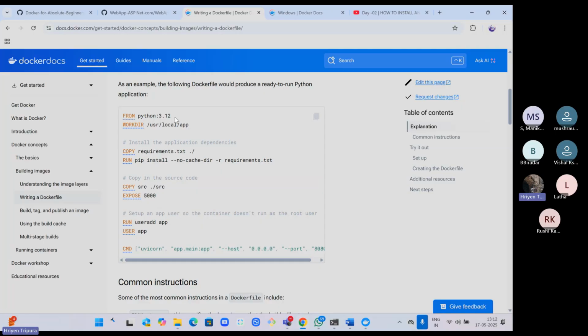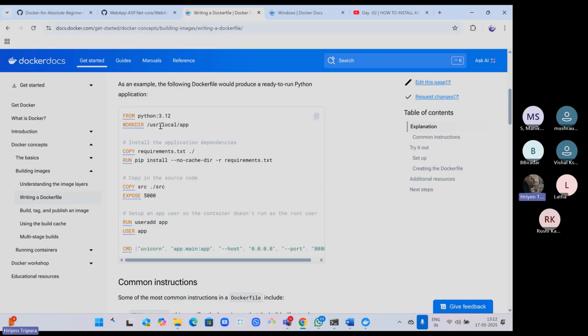Once you get this repository, this is basically a base image. Once you have a base image ready, you will have to create a folder also, because I want to store this particular thing also. Basically two components. Let's say I want to run these applications, but to run this application I would be needing a lot of dependency files. So to store these dependency files, where can I store?